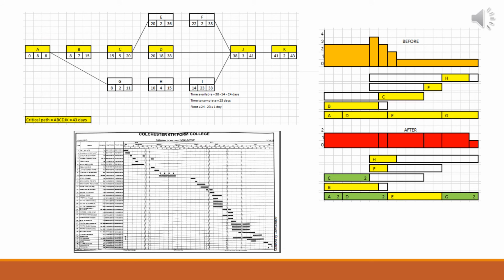One of those new topics would be critical path analysis, and here we can see a project that is being undertaken, and the idea here is for us to work out how long that project would be. That project could be something like putting up a new building somewhere, and we'll have lots of different jobs that need to be done. How long overall will it take? On what particular day should what particular job be done? And other things around that we would look at would be these charts around it. They're often called Gantt charts, and that's an area that we would look into.